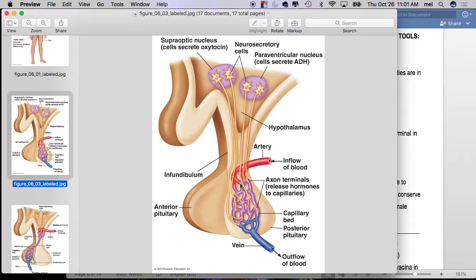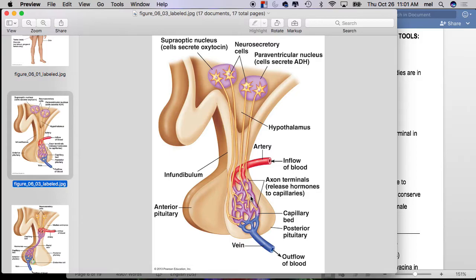And so how are these hormones released? These hormones are released because of action potentials, right? And they are going to be released via exocytosis, just like a neurotransmitter, only they get picked up by the bloodstream, so they're a hormone. These are the ones that your textbook wants to call neurohormones. But I don't like that because it makes people think that they have more physiologically in common with a neurotransmitter than a hormone.